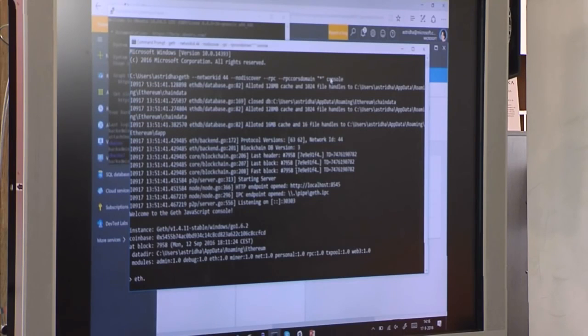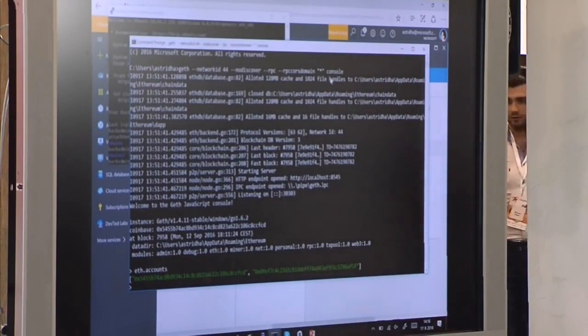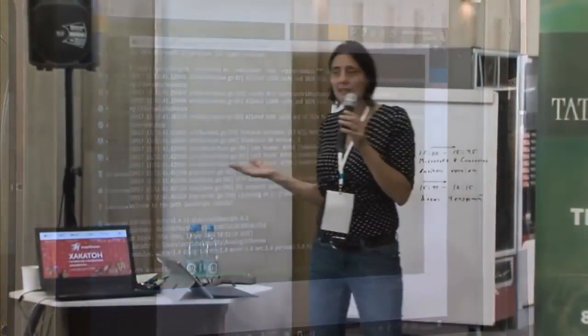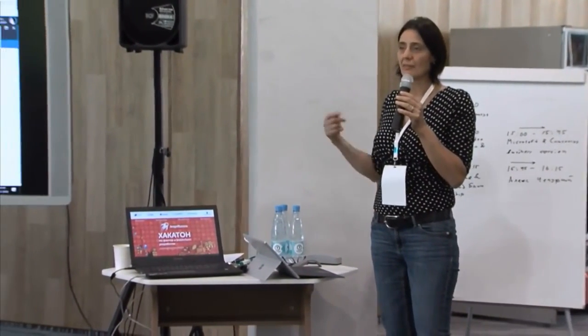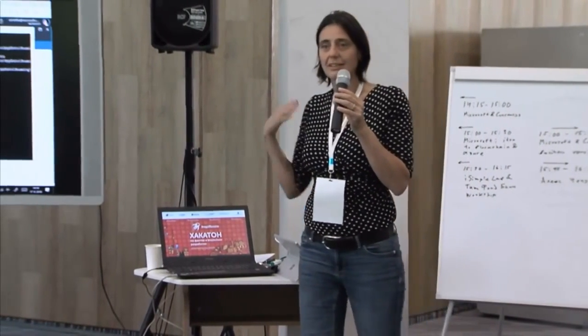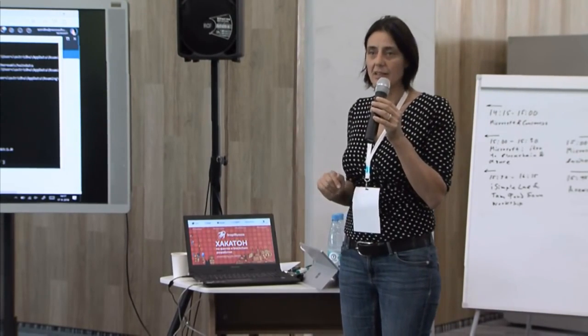So, for example, I can check if there are any accounts. And as you can see, there are 2 accounts, and I can see the addresses of the accounts. That's the unique identifier of an account on my blockchain. I can also find out if these accounts have any ether, if there's any balance, any coin to work with, so I can send transactions and do transactions on the chain, because I need ether for that. How do you get ether?